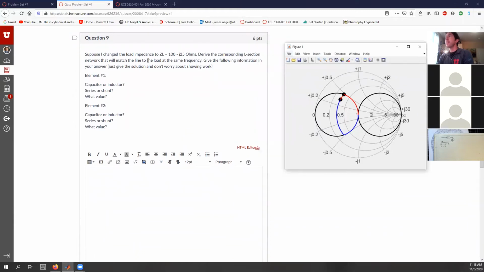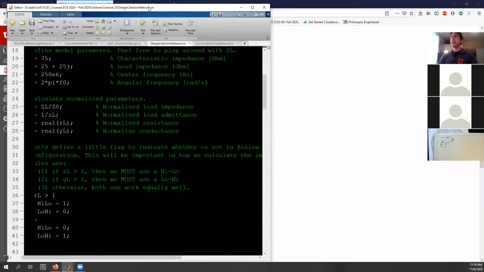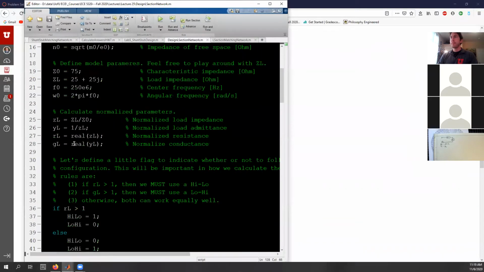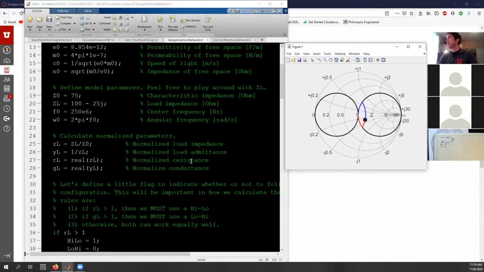And then finally, at the end, suppose I change the load to something else entirely, right? So we're going to go all the way back here. And I said, suppose it was 100 minus 25, like that. All I did was move it over into the other circle to force you to pick the opposite solution. So you're doing everything exactly the same. If you wrote code for this, you just have to copy and paste it all and flip-flop the high-low versus the low-high, so you get the same sort of results. All the series inductors become series capacitors, and vice versa, and the low-high is now a high-low, if that makes sense.